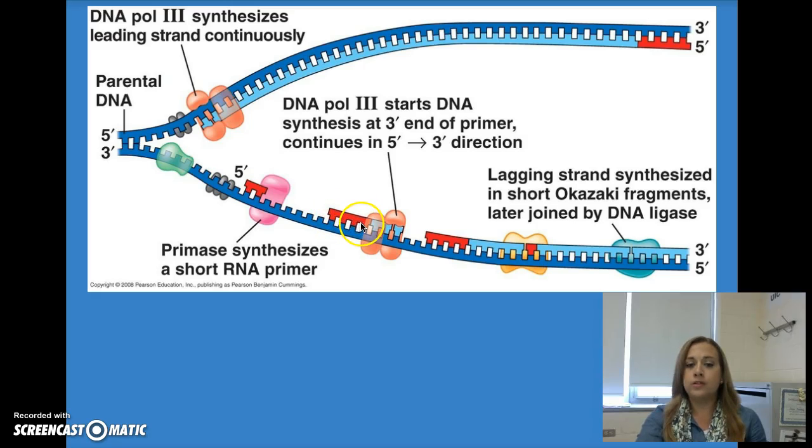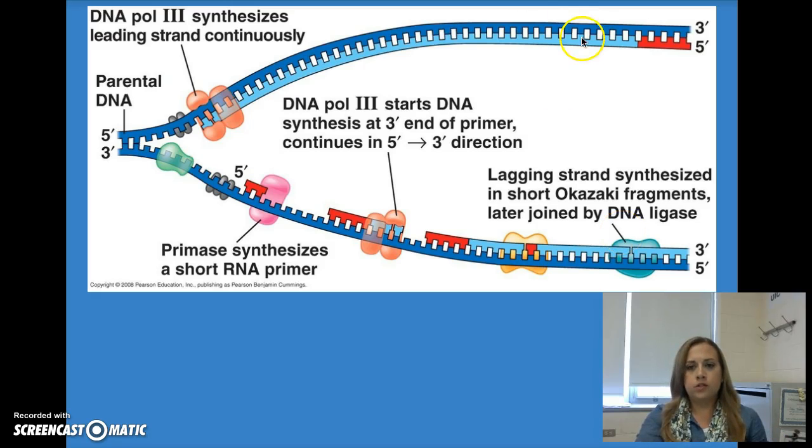So you can see the primer is complete. DNA polymerase III is adding the DNA nucleotides. It will do so until it bumps into this primer here. Then you have DNA polymerase I, and you can see that it's replacing the RNA with DNA. And then you've got DNA ligase, and you can see here it's working on this split between these two Okazaki fragments, and it is going to join these two fragments together so that you have just this one long continuous strand of DNA.